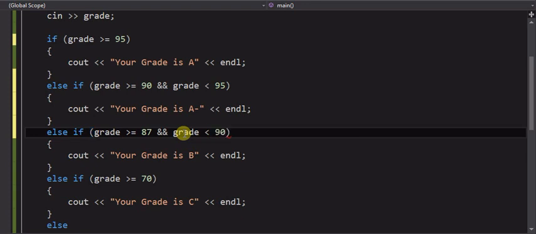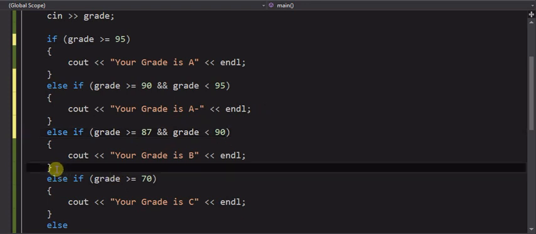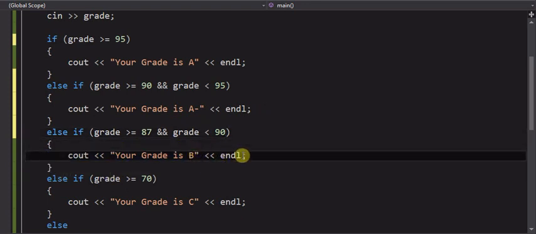It can't be equal to 90 because that falls into our A minus category. So if that's the case, and I'm going to copy and paste here, I'll just edit this for right now. That means we have a B plus.